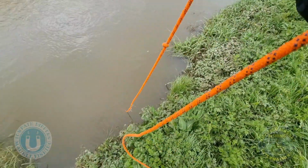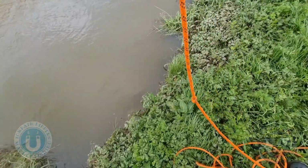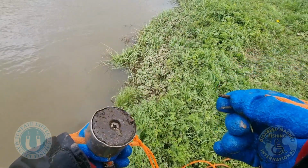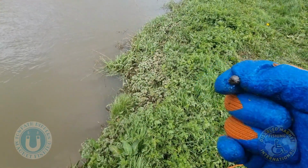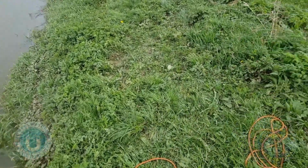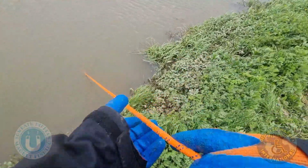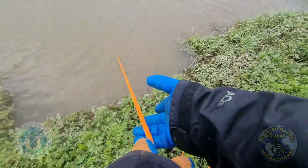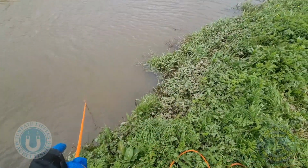Alright, so let's have a see. Have we got anything to show you? Nope. So, oh, got one of those U staple things, and oh, part of a bicycle spoke. Cool. Right, so I'll get back to you if we find anything. Right, so I was just throwing up that cast then. I seem to be having hold of something that's heavy. Now, is it going to be a scaffolding pole?